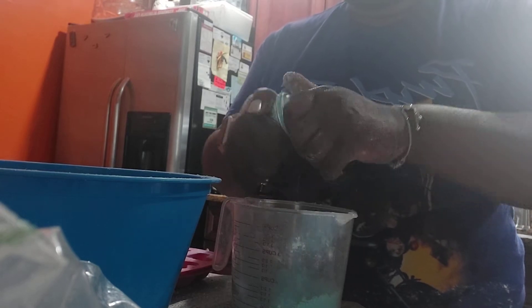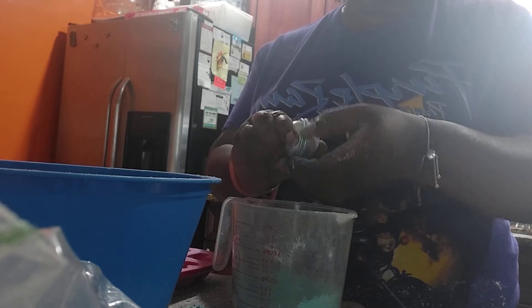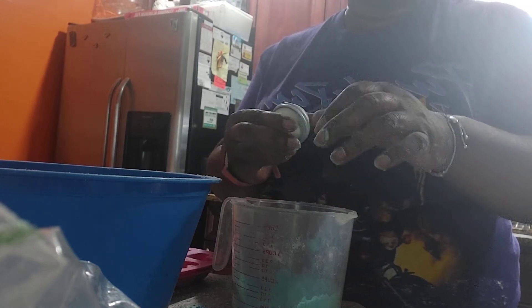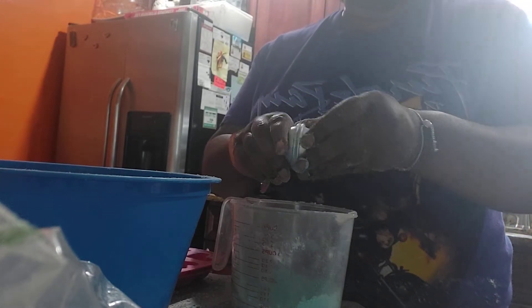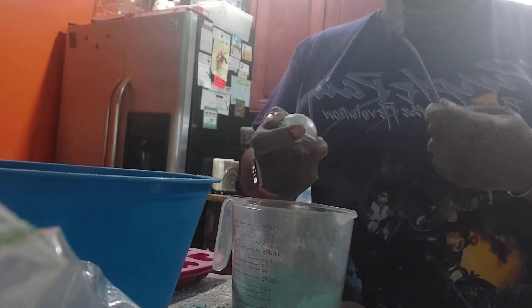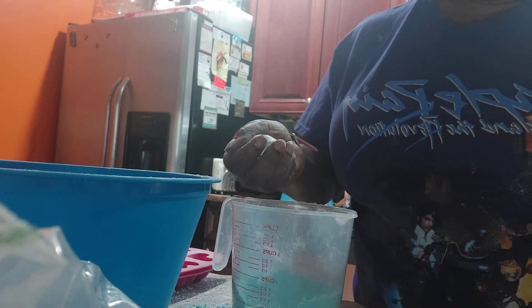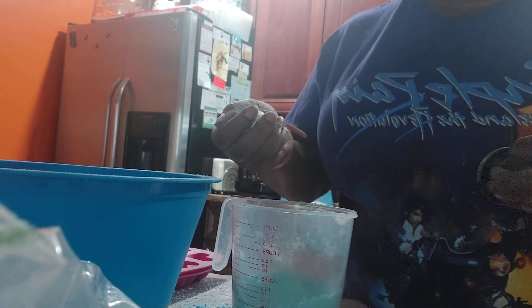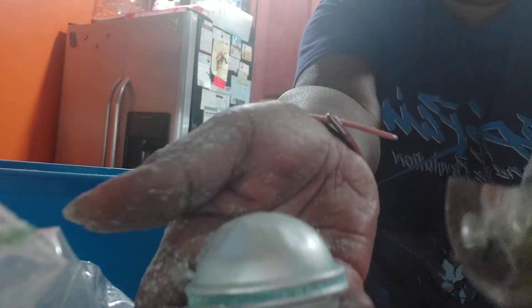Miss Asia wanted some summer scents, so I had some already started but I just wanted you to see the process. You squeeze it together and get all the excess bath bomb mixture out of the mold. And what I do is I tap the top. This is a mini mold — let me show you a bigger mold that I used, versus a mold this size that you put together, so you can see the difference.